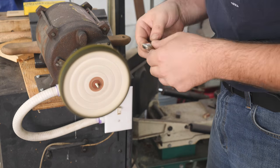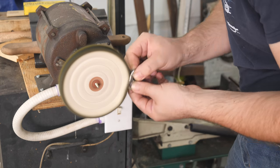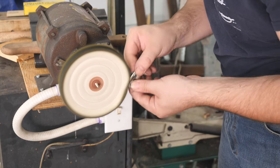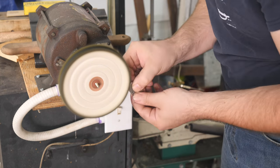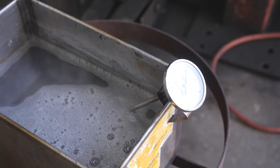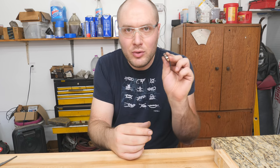I started out with the wrong wheel on this pommel, and it put some weird little scratches in the gold. So I'm just lightly going over it with some 3000 grit to clean those scratches out, and then I'll use the proper wheel. Once I get all these pieces buffed up, I'm gonna put them in a tank of chemical cleaner, get all the oils and everything off of them really well, and then we're gonna gum blue them.